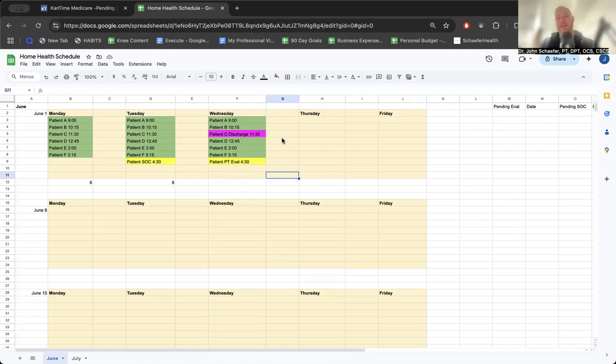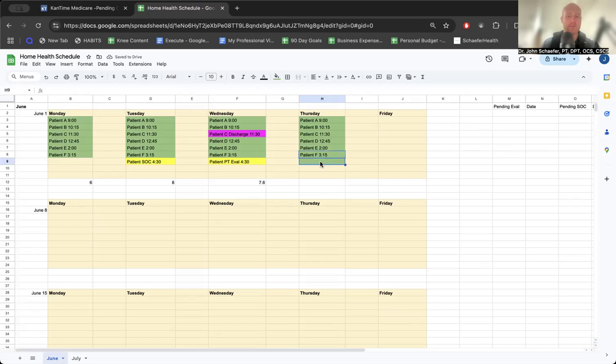And then again, this will vary agency to agency, but for my agency, a discharge is worth 1.1 points. So we'll go 1, 2, 3, 4, 5. PT eval is worth a point and a half, so that's 6.5, 7.6 points. And if this is a little bit confusing, don't worry. If you're new to home health, you'll catch on pretty quickly. And then just pay attention, of course, to what the point system is for your agency.